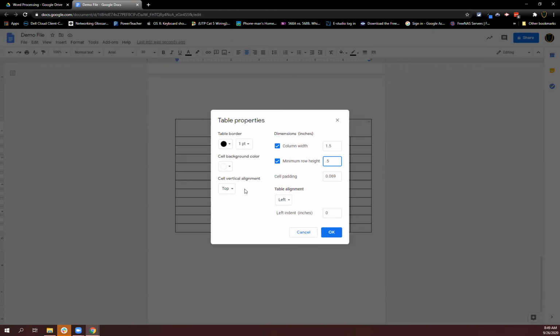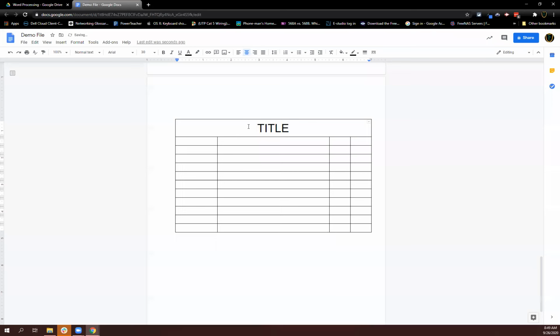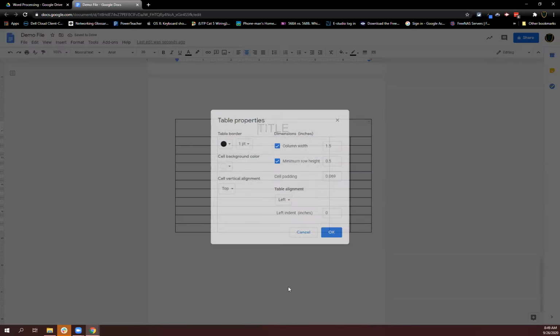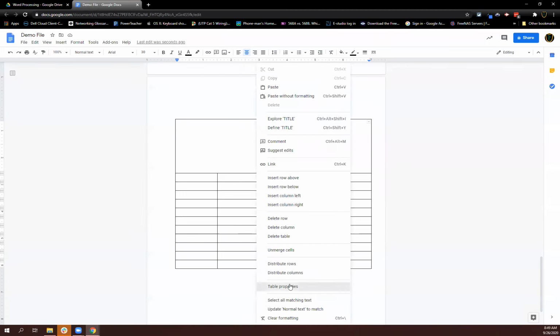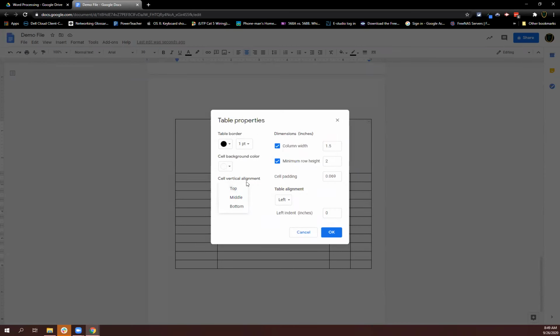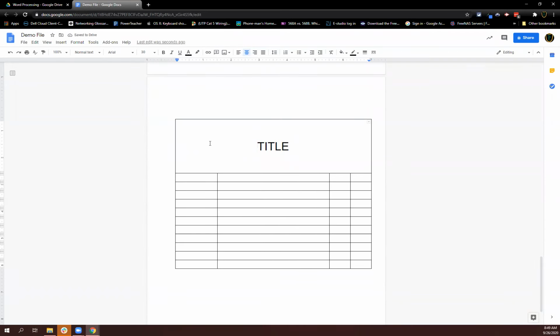And one other thing I want to show you too is this cell vertical alignment option. Now, there will be times where you want to center the text in your cell both horizontally and vertically. Let me show you what I mean. So if we click OK here, oops, I didn't make it quite big enough. Let's go to, right? So we have our title here. Right now it's aligned vertically towards the top, but we don't want that. Let's say we want to center it. We're going to come here to our cell vertical alignment, hit in the middle, and click OK. And you'll notice now our title is perfectly centered right in the middle of our cell.